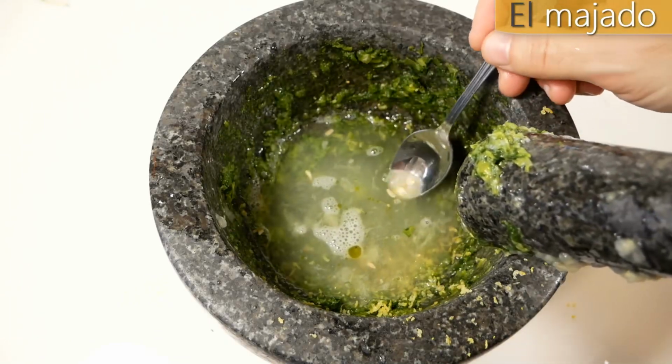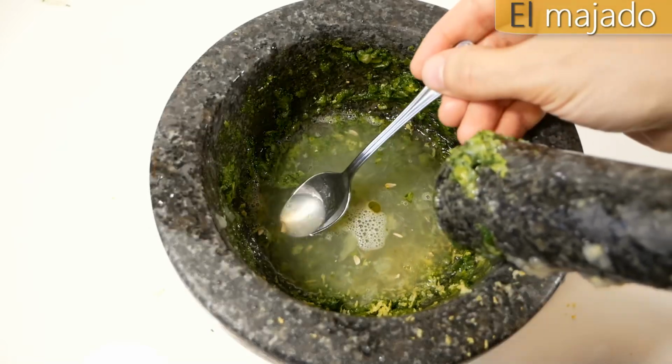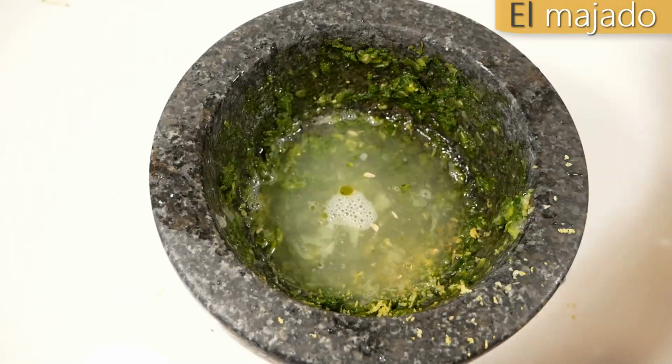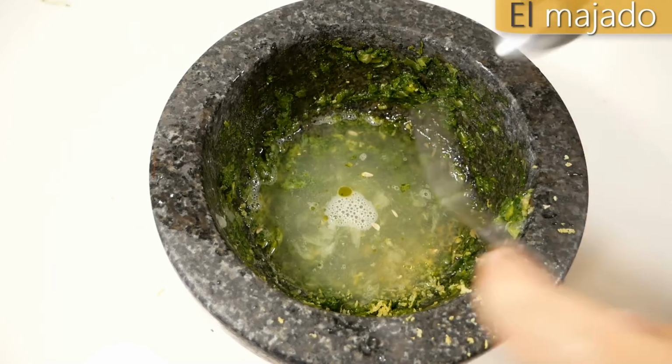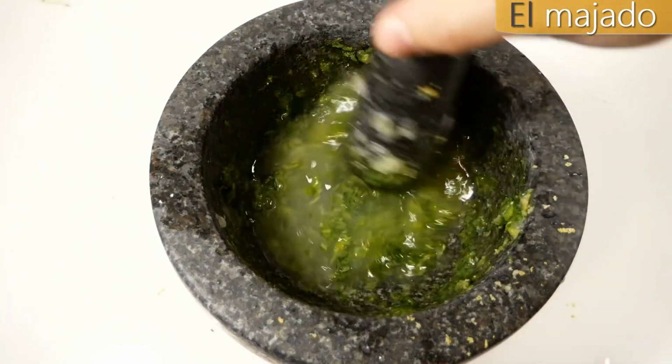Then we check, and the small seeds that have fallen, you have to pick them up and remove them. You could crush them, but I think it's more comfortable to pay a little attention and remove them, and that's it. If you've been a little careful, you'll have 3 or 4 left inside, so it doesn't take that long either.